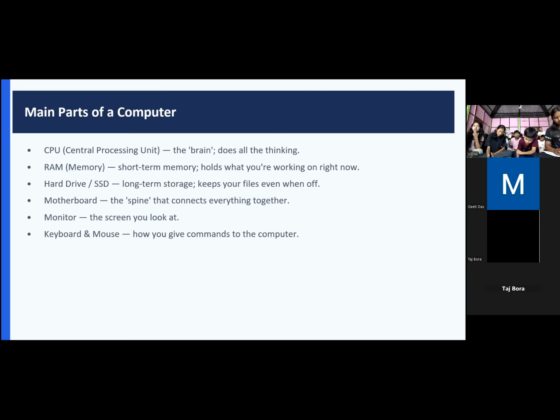And then the RAM is the random access memory, and this is just short-term memory. All laptops and phones have this too. It keeps the current data that you're working on.